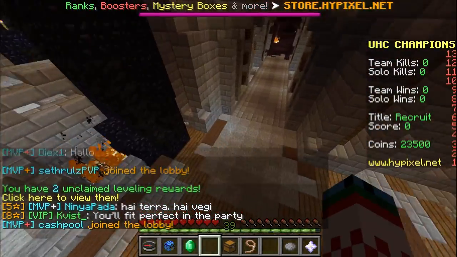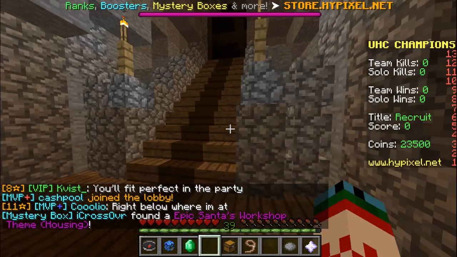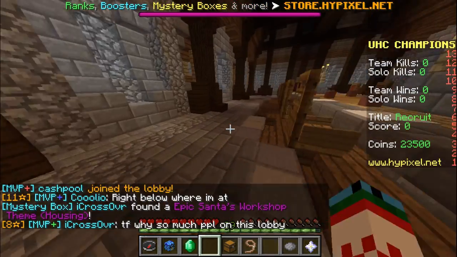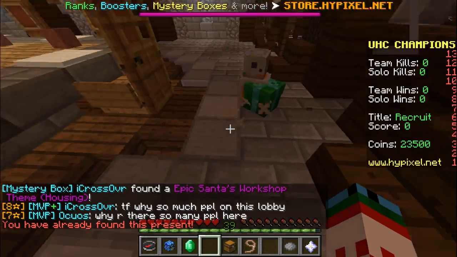All you have to do is go behind the portal and try to go upstairs, and then you'll find a dinner table, and somehow you'll find a present that I already got.